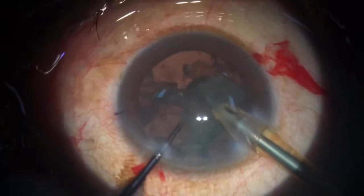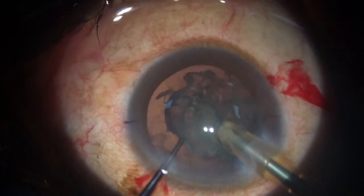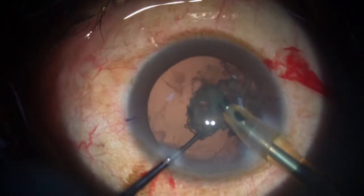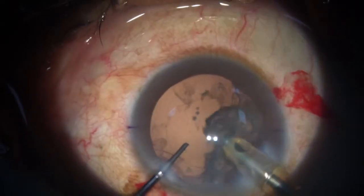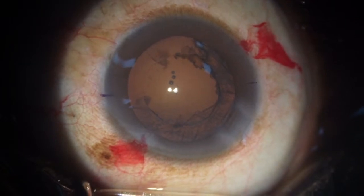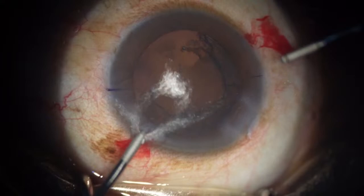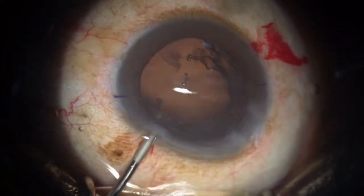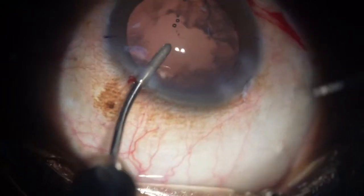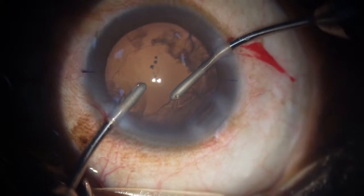Actually, for these patients where I don't really need to switch the mode, where I need to get into the quadrant removal, then I'll just switch it, because when you need more flow. So I'm going to use these customized bimanual IA systems which are sandblasted and made 22 gauge, except that I did not have 22 gauge knives again. So I've tried to make a 22 gauge side port with the 20 gauge MVR. So let's see. It's mostly non-leaky still.